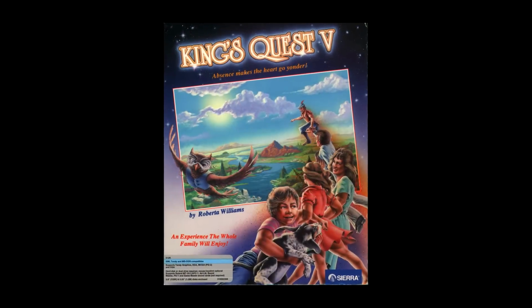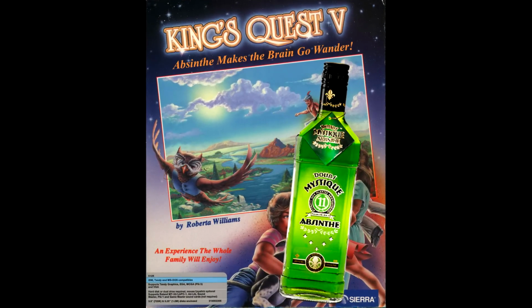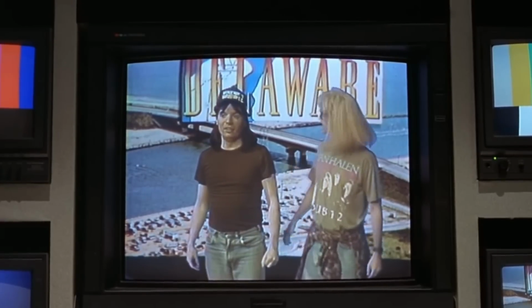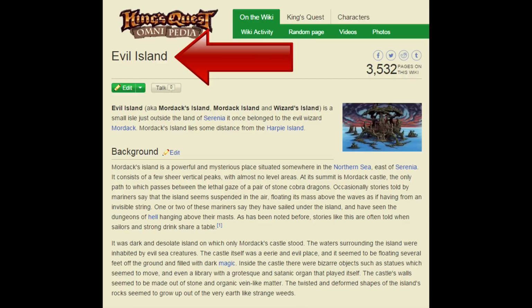Aw yeah, King's Quest 5, absence makes the heart go yonder. Or was that absinthe? In this story, King Graham has to save his family from an evil wizard who has magically whisked them away to the far-off land of Delaware. Actually, it's worse than Delaware. Graham's family was sent to the less-than-ideal vacation spot, Evil Island. Yes, it is actually called Evil Island. Sounds like the writers were on vacation when they came up with that one.